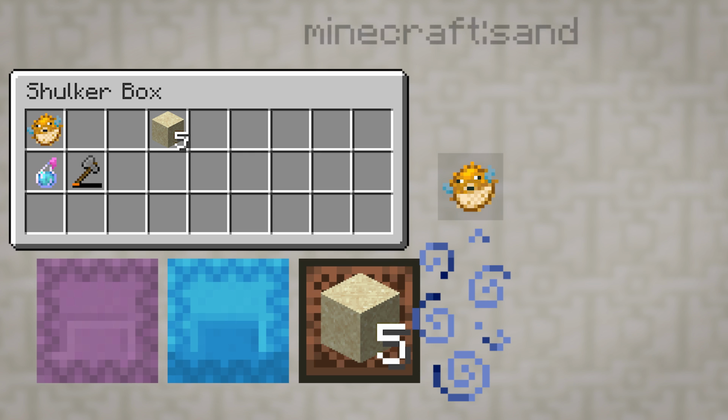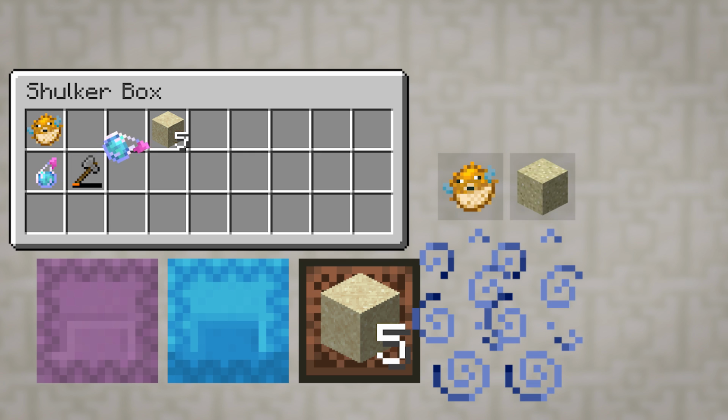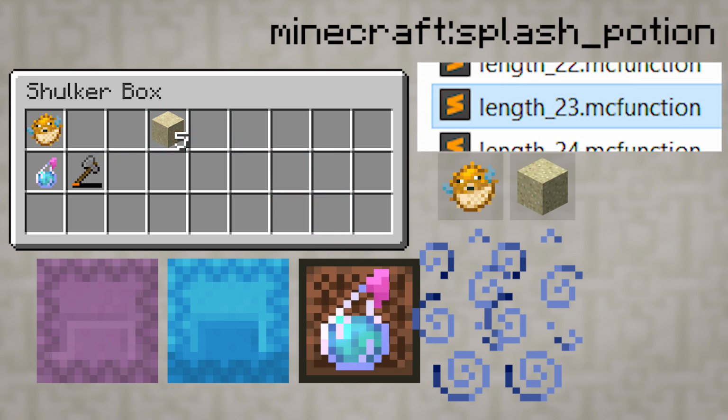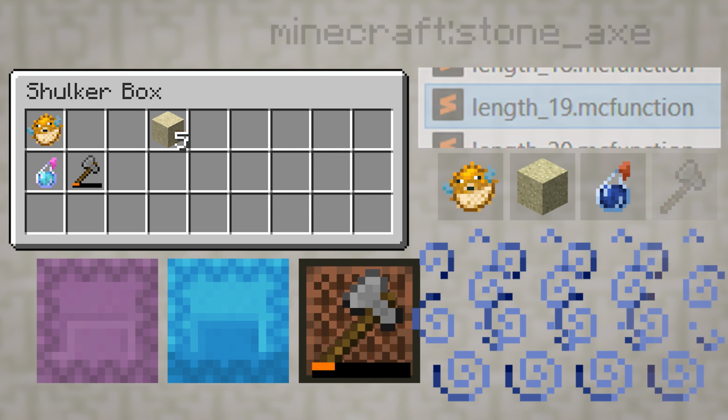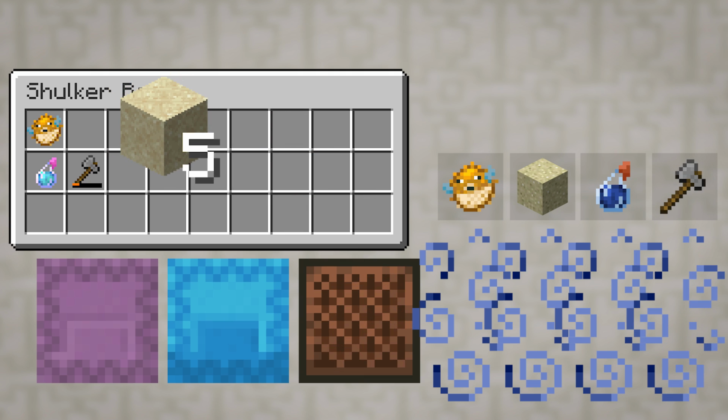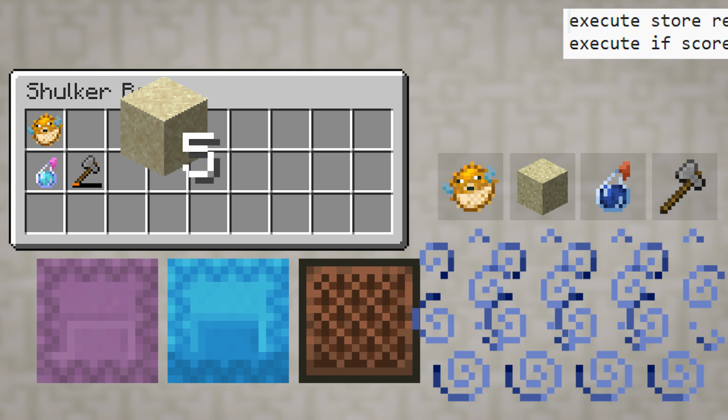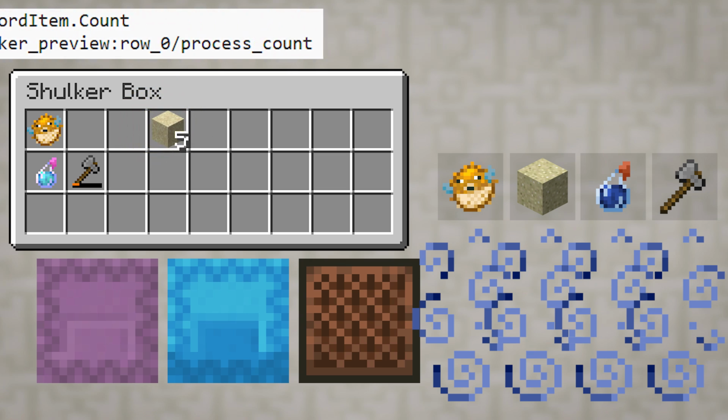These steps are repeated for all the items in the Shulker box. If a slot is empty, we summon a cloud with a name translation for empty slot instead of a translation for an item icon. Sometimes there's extra work to do for an item. For example, this stack of sand has a count of 5. If an item has a count of 2 or greater, we summon in another special cloud.